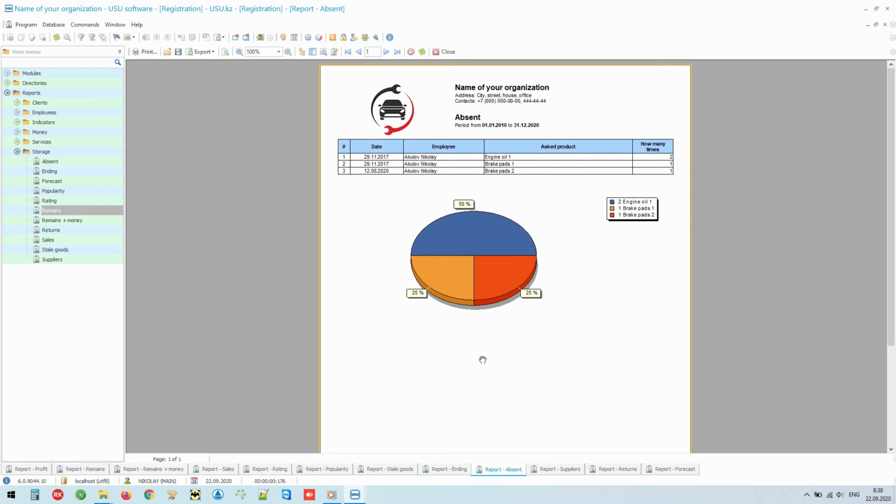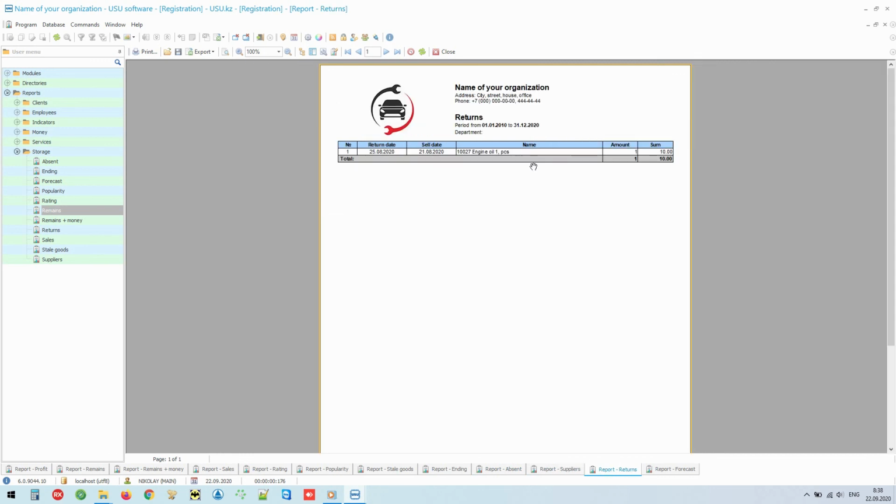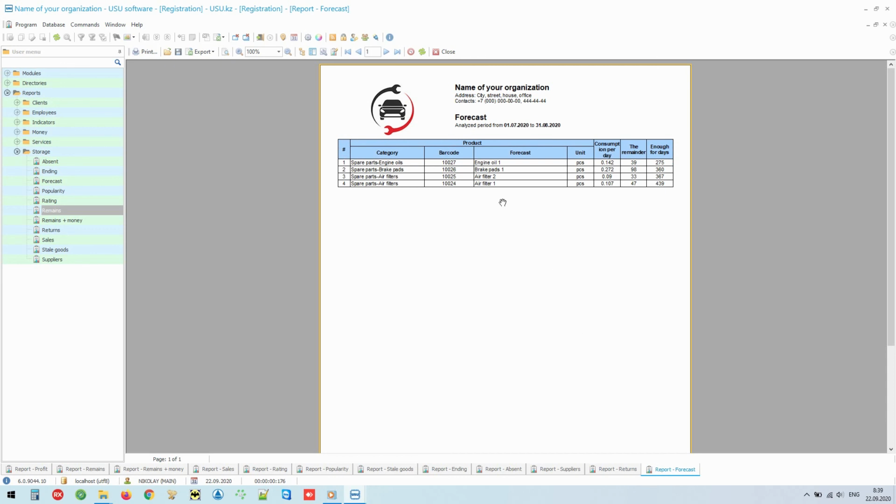When you buy the same item from different suppliers, you can import their prices, and the program itself will compare them, highlighting the most attractive offers in color. The least attractive offers from suppliers can also be easily identified by the number of returns. In this way, you don't make the same mistake and avoid ordering frequently returned goods of poor quality. And the apogee of work with goods is a computer forecast. Our intelligent system can even calculate for each item for how many days of stable, uninterrupted consumption it will be enough.